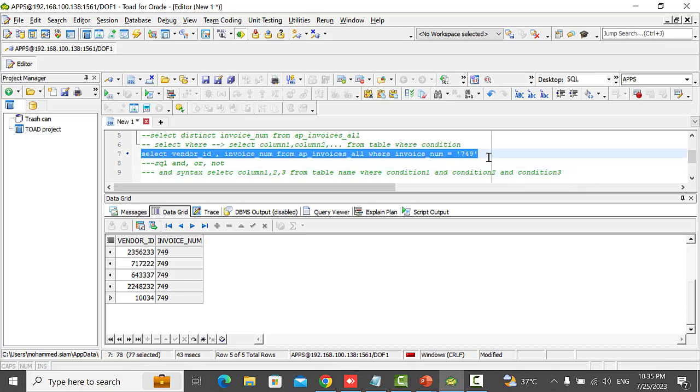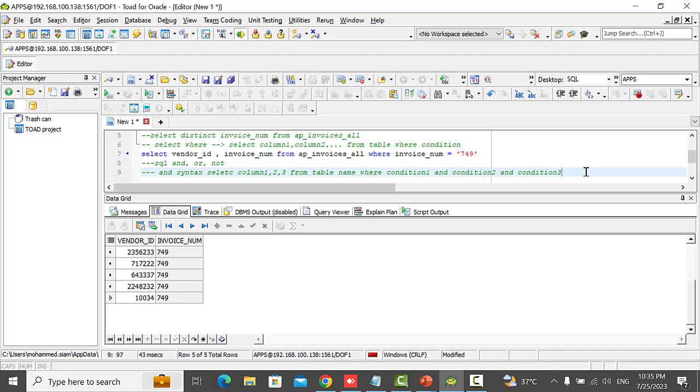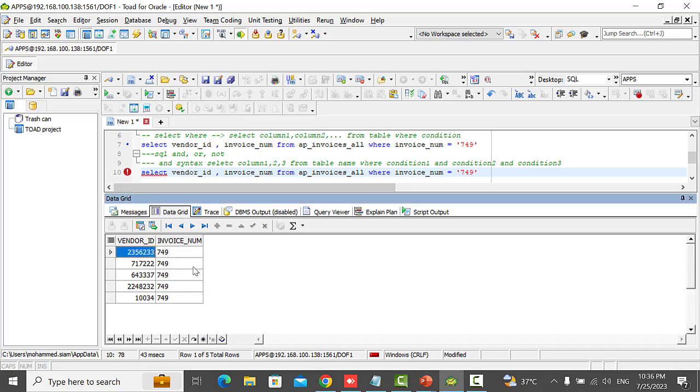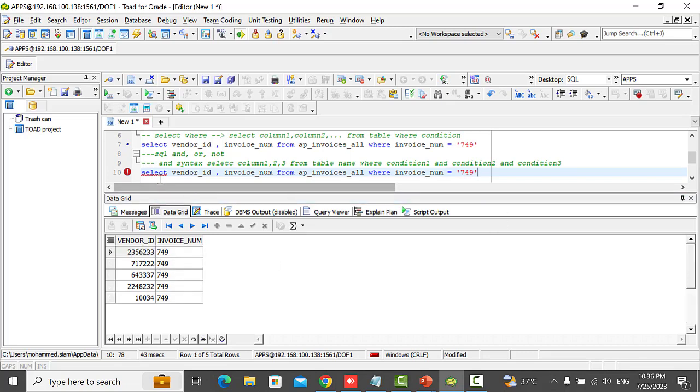I will select this. What I will do, I will select vendor name, invoice number from AP invoices all, where invoice number 749 and the vendor ID is this number. So I write select column 1, column 2 from table name where the first condition, invoice number equals 749, and condition 2, vendor ID equals this number.